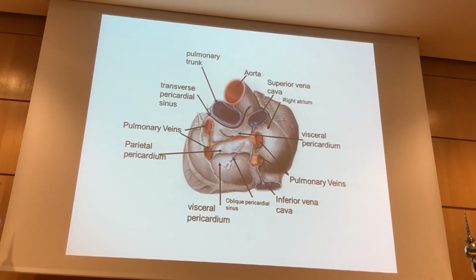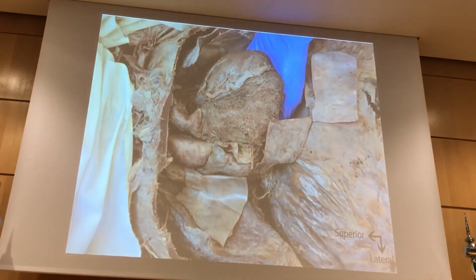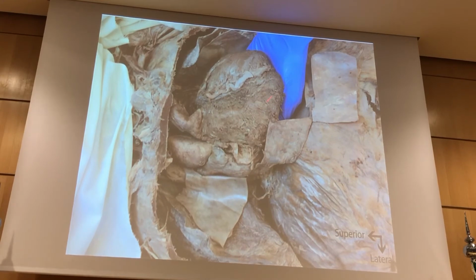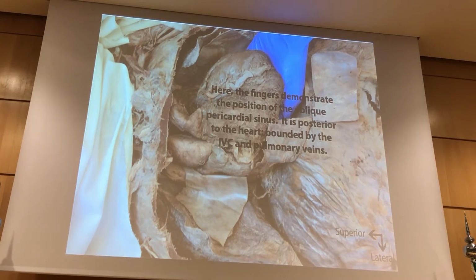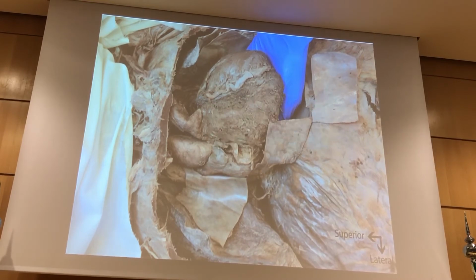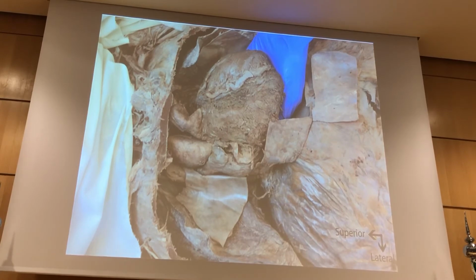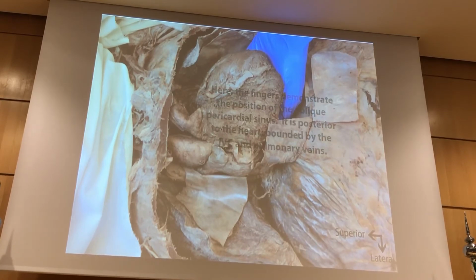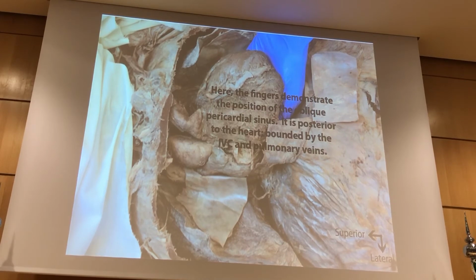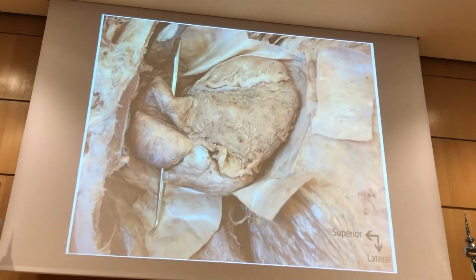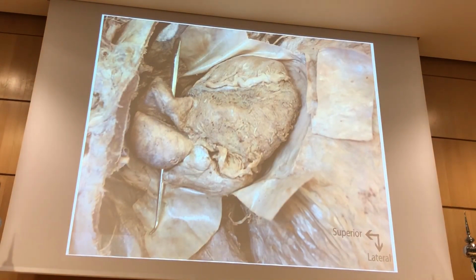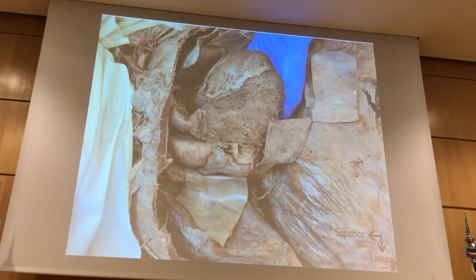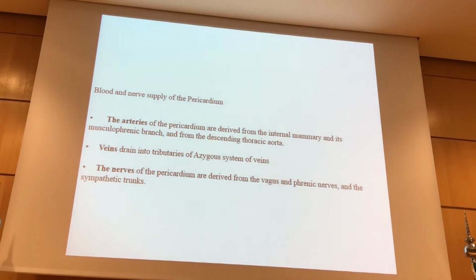How do you test that? Basically, this is your hand with the blue glove, you put it underneath the heart and keep going until your fingers stop. It's a dead end. Why did it stop? Because there's a pocket there, formed by the visceral pericardium reflecting on the parietal pericardium, creating a dead end. This dead end is called the oblique pericardial sinus. So this is simply the concept of transverse and oblique pericardial sinuses, regardless of how they describe them.